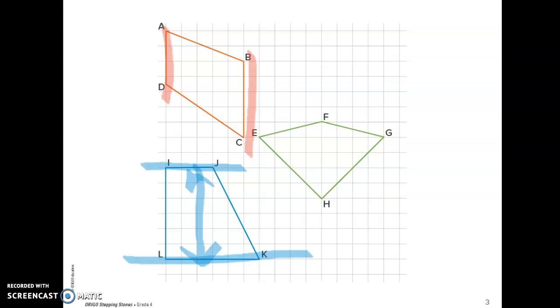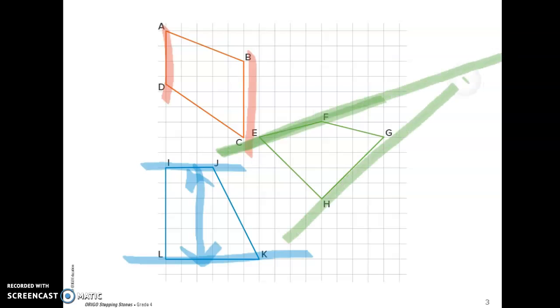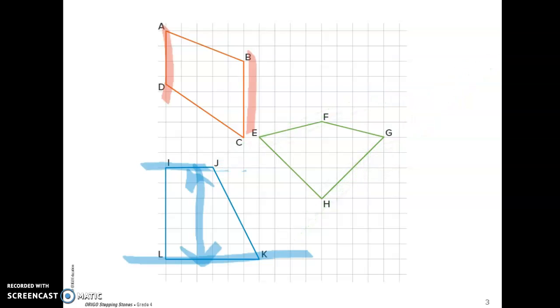Now if we look at this last shape, do you see any parallel sides? Well, we have sides that are opposite each other, but if I extended these out, eventually they would cross each other. So these sides cannot be considered parallel. They would cross each other eventually. And again, if I looked at E, H, and F, G, it would be the same thing. If I continued these out further, they would eventually cross each other and they would not stay the same distance apart. So those are also not parallel. That's how you can identify parallel lines in a shape.